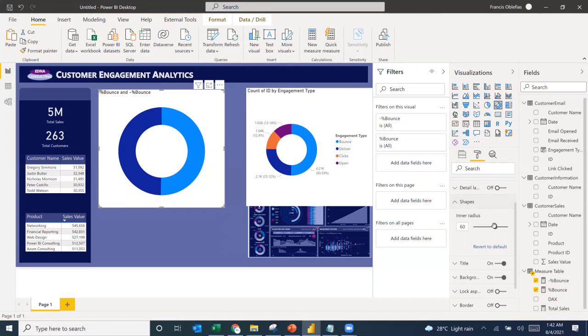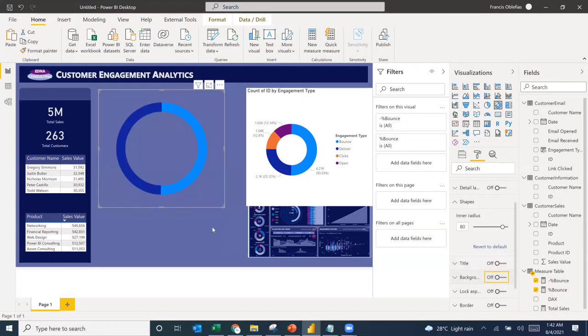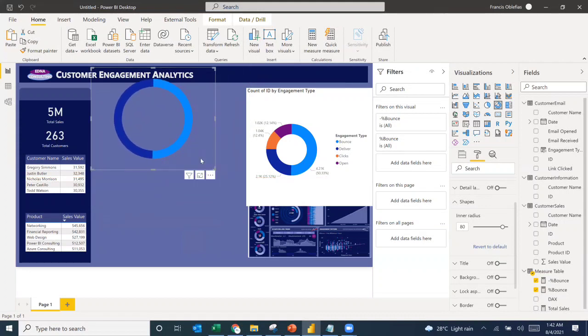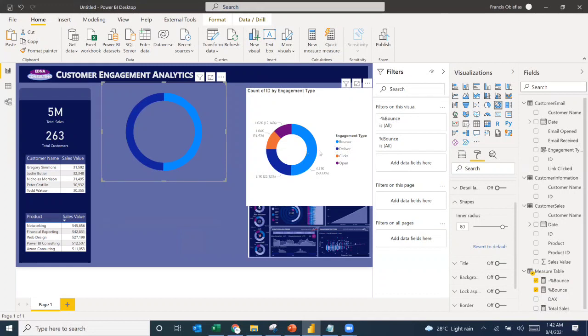So it's a new update where you can adjust the size of the donut, the hole in the middle. So we'll try 80. Then we'll remove the title and the background. So let's just resize it. I think it's too large. Okay. So we'll do that for the rest of the other engagement time. So what's the next category?